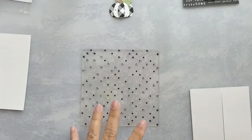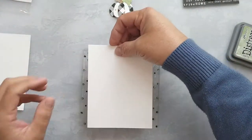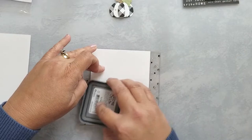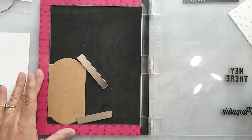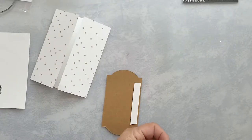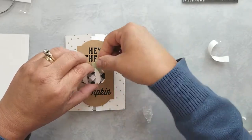I decided to create a gatefold card and I want to stamp the front of the gatefold to match the polka dot pattern on the pumpkin. I add Distress ink in the color Bundled Sage to the polka dot stamp, lay the gatefold card on the stamp and run my fingers over it, or just flip the Distress ink pad upside down and slide it across the card. I run the label die and craft cardstock through my die cut machine, place it in my MISTI, position the sentiment Hey There Pumpkin, and stamp it using VersaFine Onyx Black ink. I add 3D mounting foam to the back of the die cut label and add it to the right gate of the card, then use Gina K connect glue to adhere the pumpkin to the craft label.